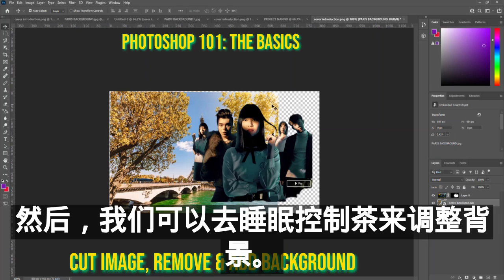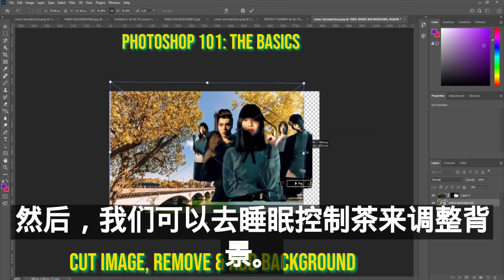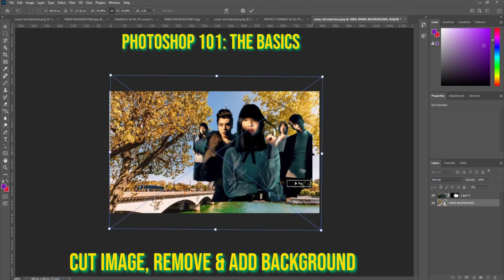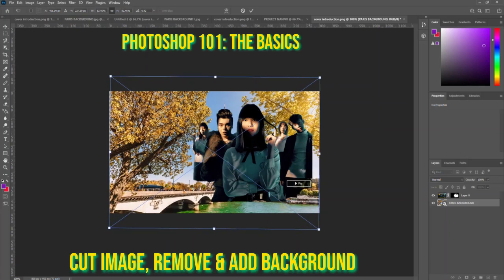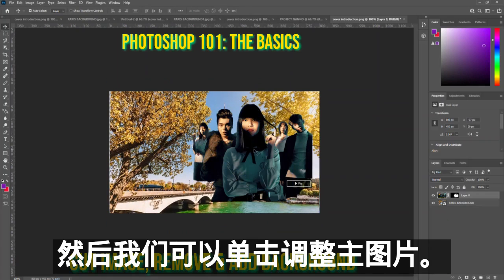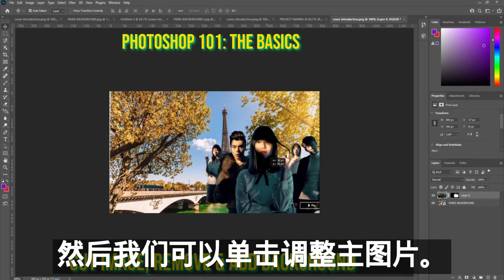And then we can click Control T to adjust the background. And then we can adjust the main picture.